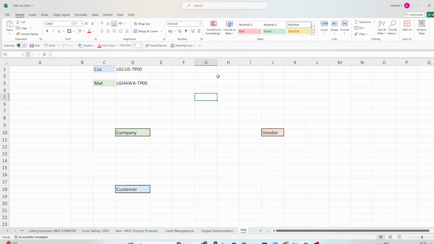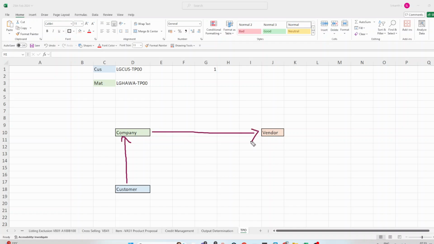So you will do third party in two scenarios. Just listen to this carefully. There is a customer who has placed an order with me. I realize I don't have any stock, so I'll inform my vendor.